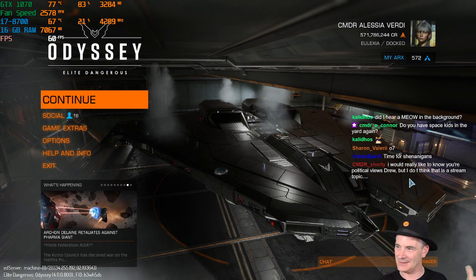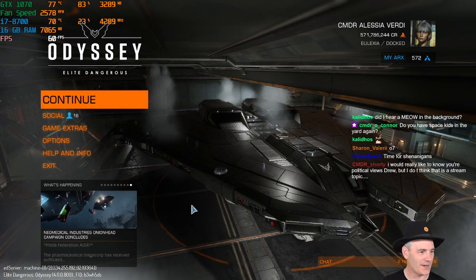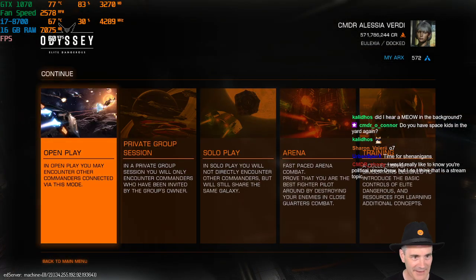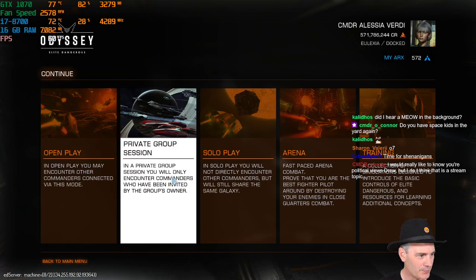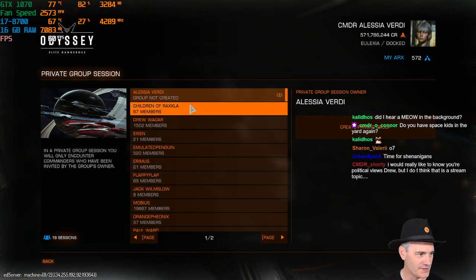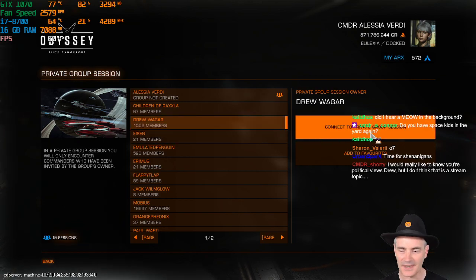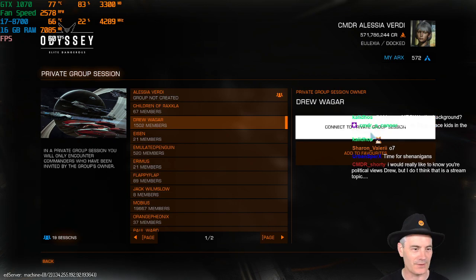So let's get into Elite Dangerous, shall we? Let's find out what's going on. Right. So I am here at the menu. Everything appears to be working, so that's good. So I'm going to go into my private group. I don't know if any of you guys are hanging around, but if you are, Elite Dangerous Odyssey, Drew Wager's private group. Let's see if that works.